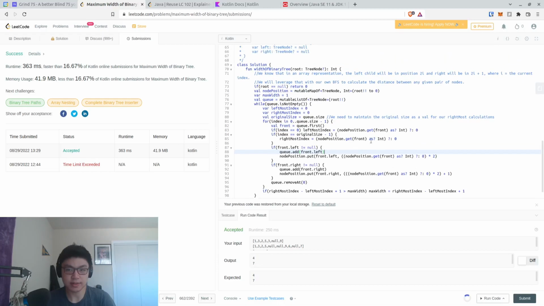Cool, still a little bit slow. I imagine that maybe this mutable list is a little bit on the slow side. Now that we're not using any nulls, we could replace it with any of the JVM data structures, and it would be perfectly fine to run it that way. And that would probably be a little bit faster than removing items from the beginning of a list, right? Because that takes generally order of n time, where n is the number of items in the list.